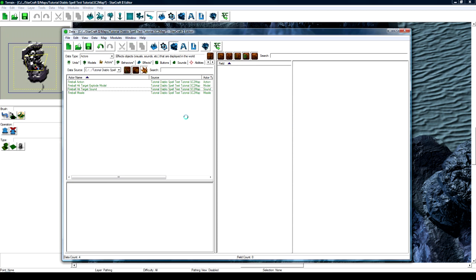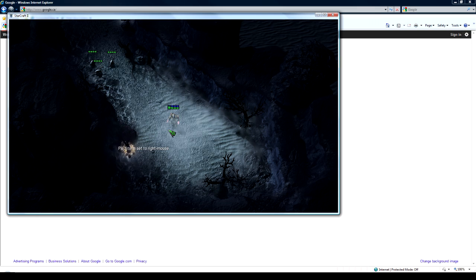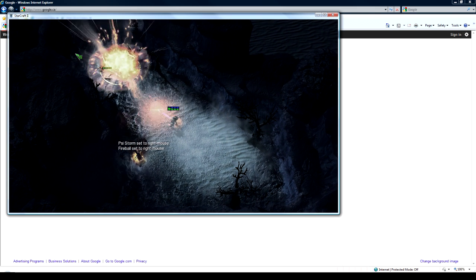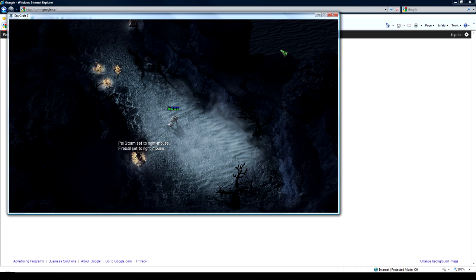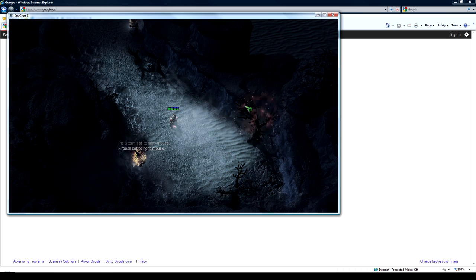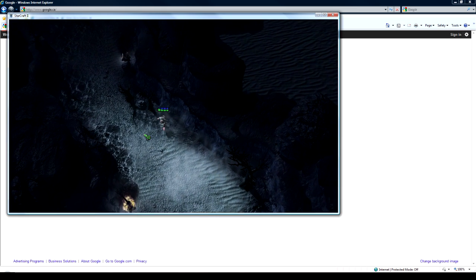So let's save and go test, and it should collide with walls now, and we'll basically be done. Okay, so I'm going to hit 4 here. I'm going to knock off these zerglings. Nice. And then now if I hit over the cliff, it explodes on the cliff. It explodes on the tree. It explodes on that tree. It explodes on that tree. So great, it's working. And that's pretty much this tutorial.